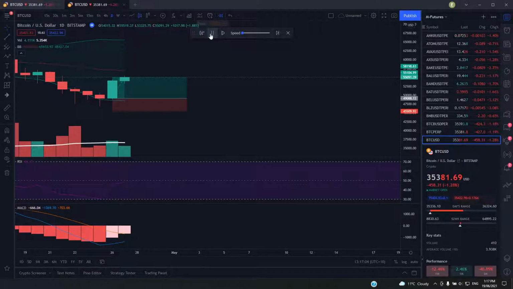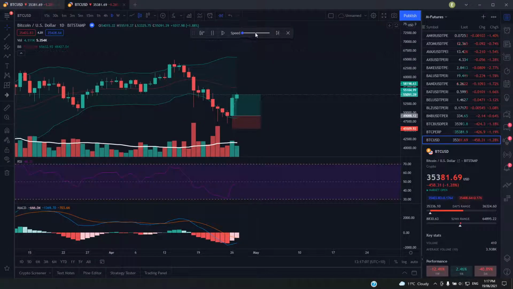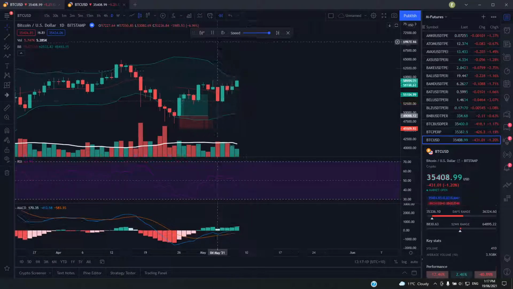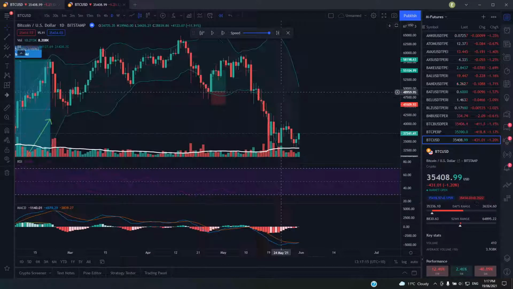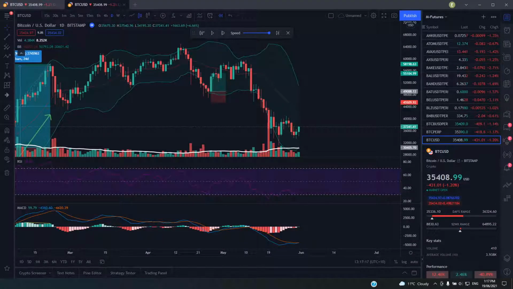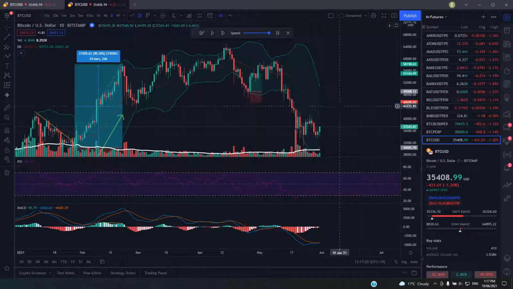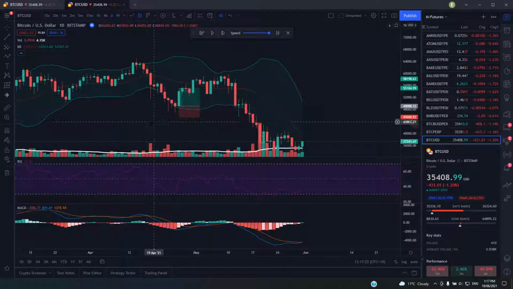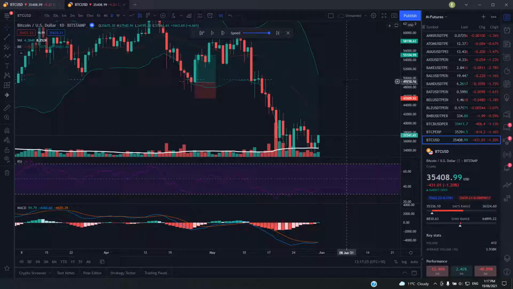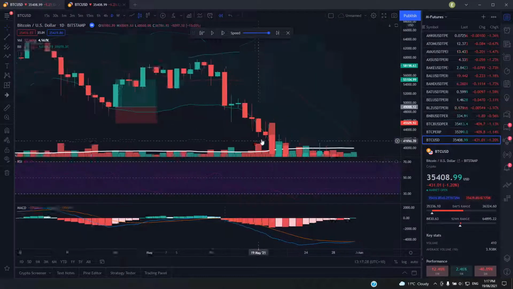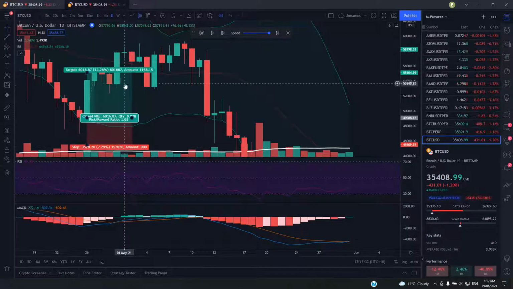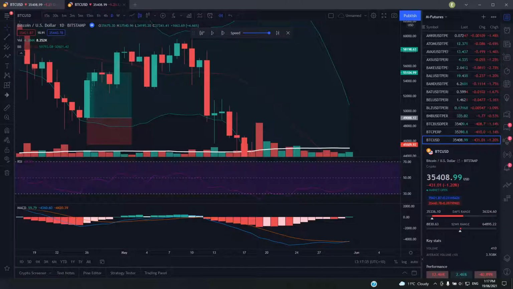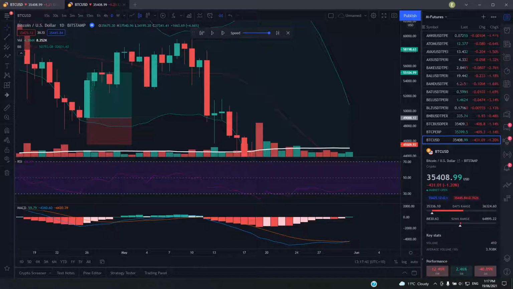Okay. Let's have a look. What can we see? I'll just speed that up a bit. So let's analyze this. We've opened a long position. I'm not going to go into any other patterns that I can see because I'll just focus on this. Let's have a look. What do we got? All right, so RSI comes up. We break. Okay, so how to manage the trade.